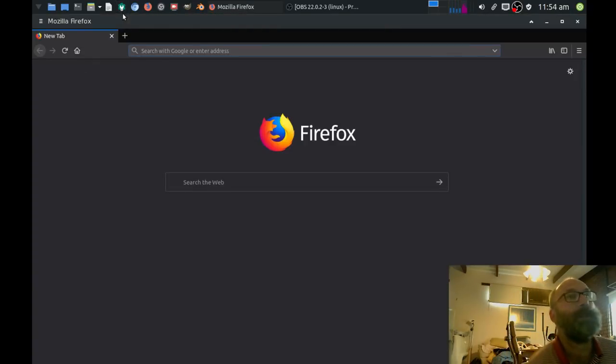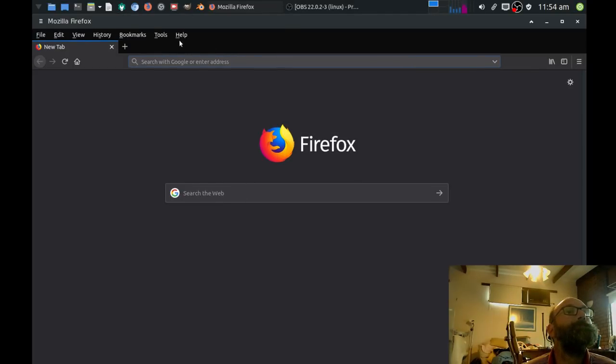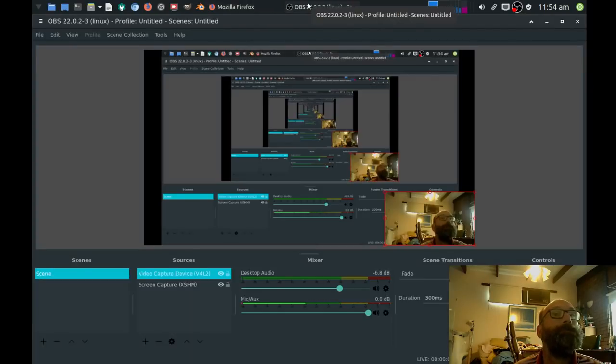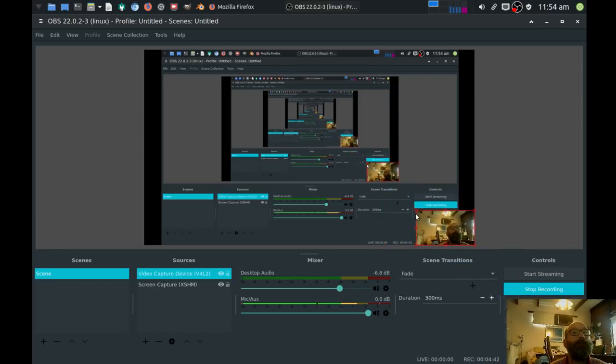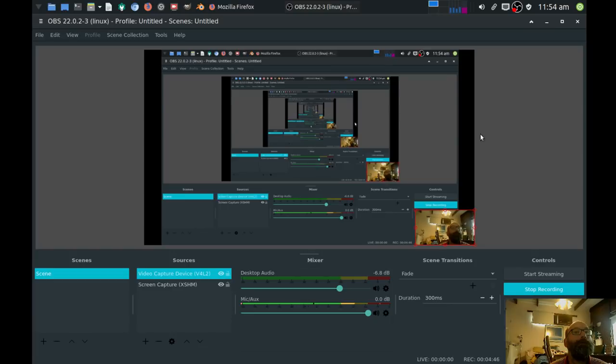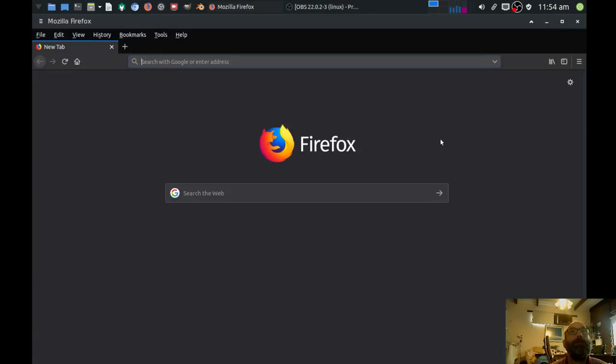Graphical Settings Manager. Oh. Okay. What version have we got here? I should get into Photoshop a bit better, shouldn't I? 65.0, that's all right. I'm chewing up half the screen here, aren't I? Oh, I don't want to do that. Hang on, I want to do that. Okay, so there's Firefox.